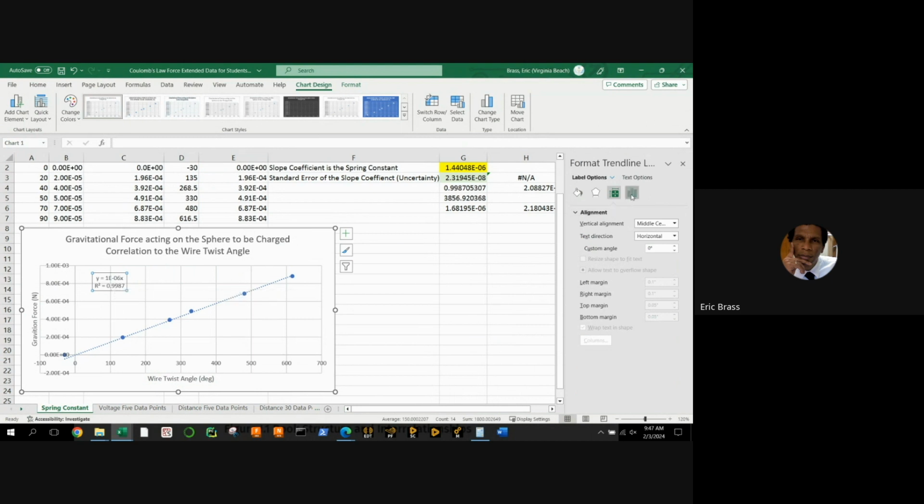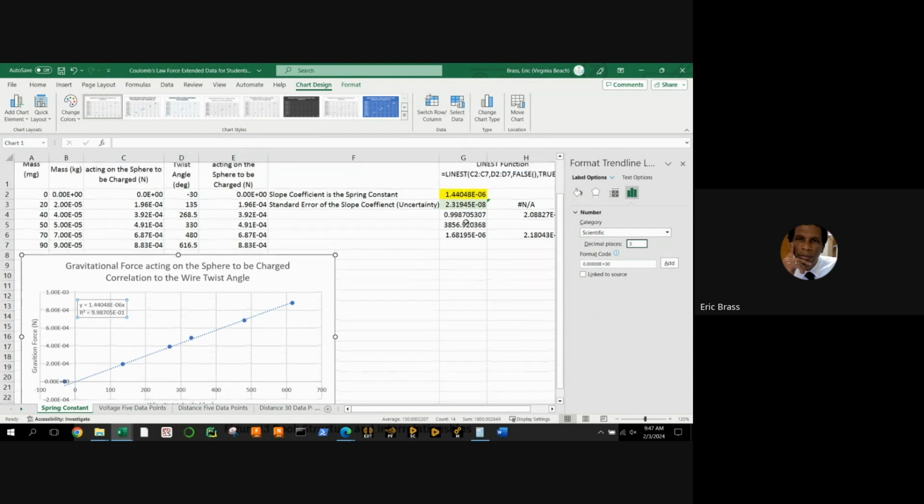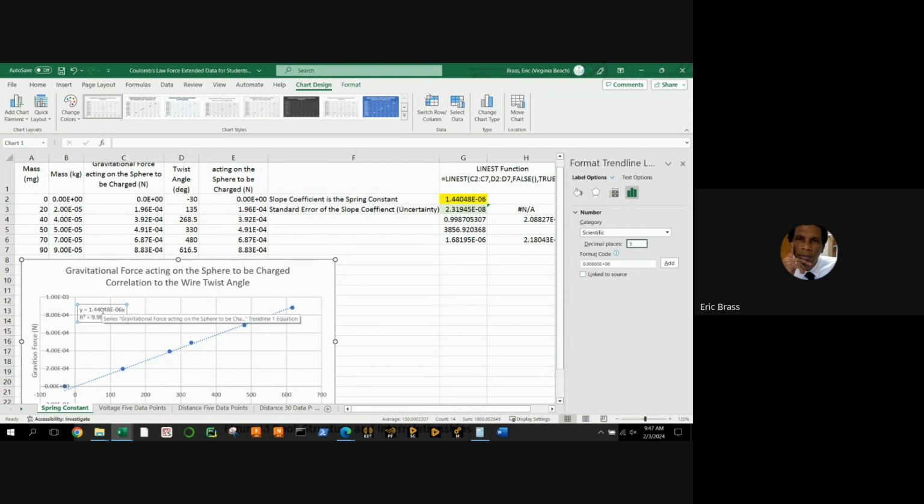Okay, we can't tell what's happening because we don't have decimal places here. So let's change this to scientific. It's already in scientific. And since we have 1, 2, 3, 4, 5 decimal places here, we don't have to have that many, but let's put 5 here so that we can see that we're getting the same value. So LINEST will give you the same value as this particular technique, but you get a chance to see the model. You want to visualize, you want art.